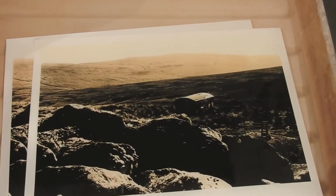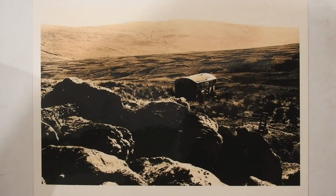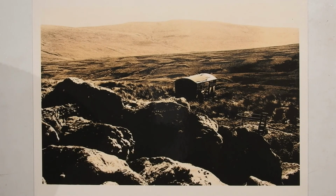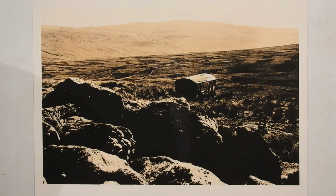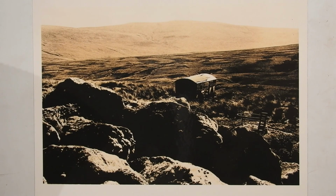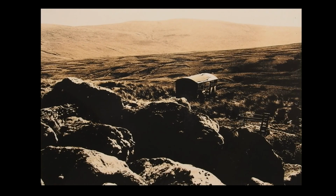We'll get those in the wash. Final rinse off before we get that into the dryer. And yeah, that's looking good. We've got some lovely tone in the sky on the top there, difficult to see on the camera. Very happy with the detail that we've got coming out on those boulders and rocks down at the foreground there. I'm loving this detail in this corrugated sheet on this railway wagon. Yeah, once again, very happy with that one.